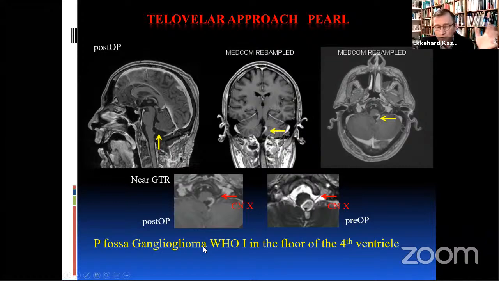So I said there's no purpose in pursuing a gross total resection. If I damage the patient, I could back out after a reasonable decompression and follow up with the patient and add on stereotactic radiosurgery should the tumor recur. And I think that was a wise decision. The patient was without neurological deficit post-operatively.